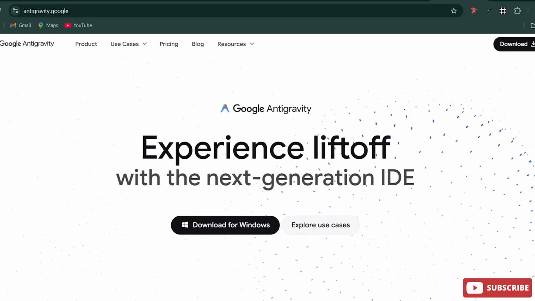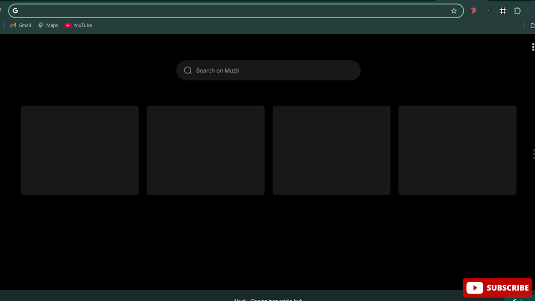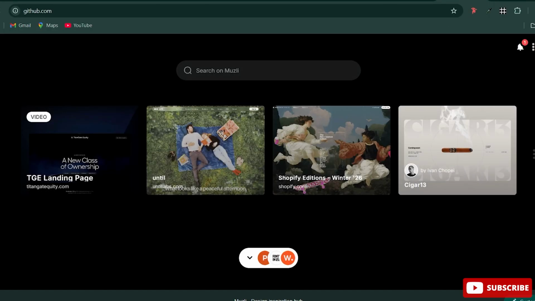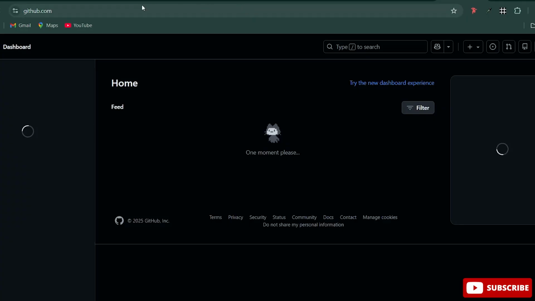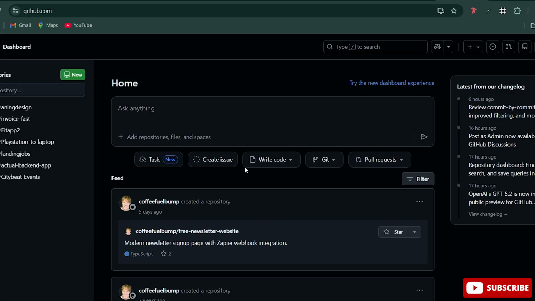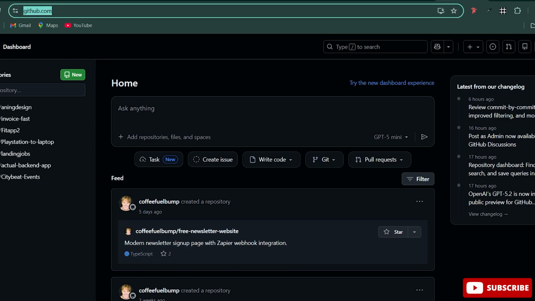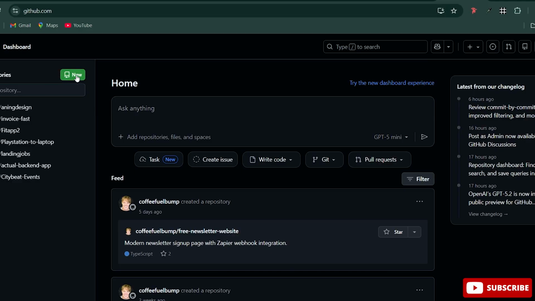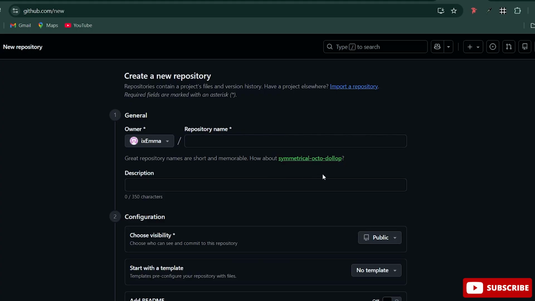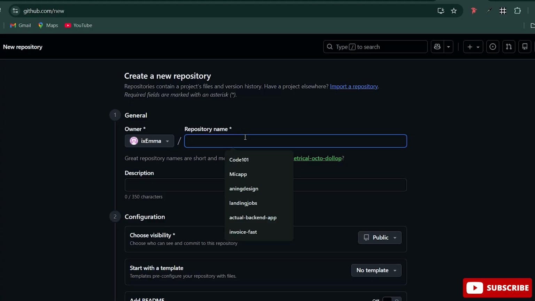So GitHub is where we store files, where we store code. It's very powerful. You can get inspiration from there, and you can also get free, open source code. If you don't have GitHub, just search github.com and sign in for a free account. What we are going to do is add a new repository. When you see this green button here, click on it, and let's create our repo name. We are going to give it the name Todo App.